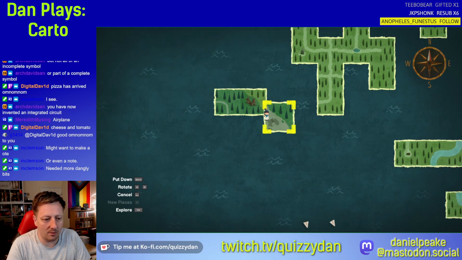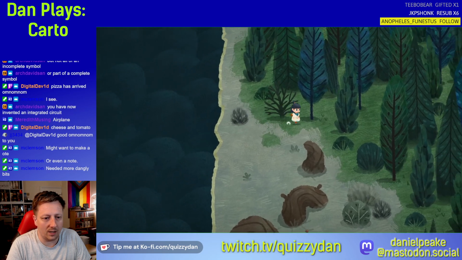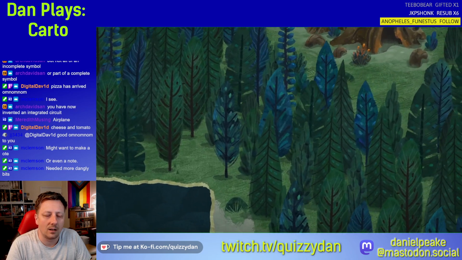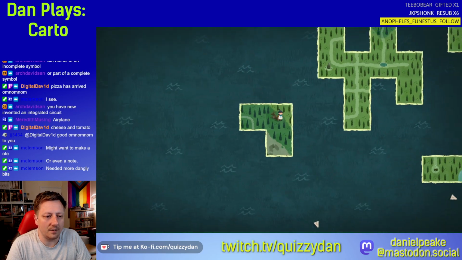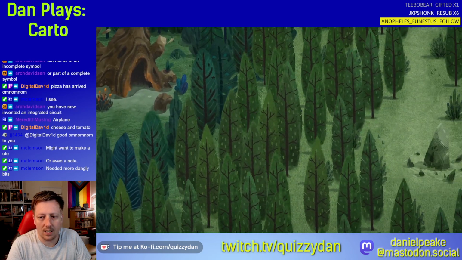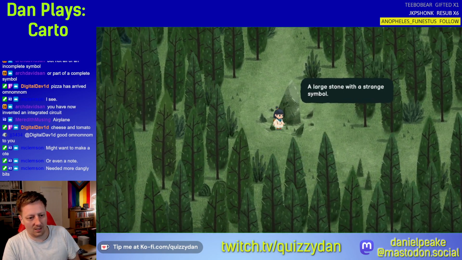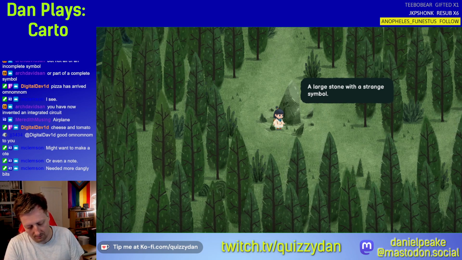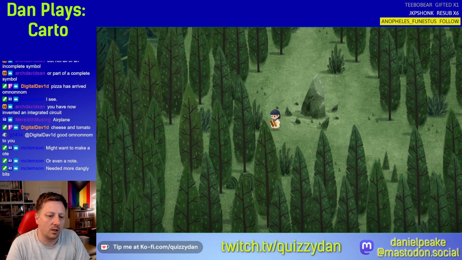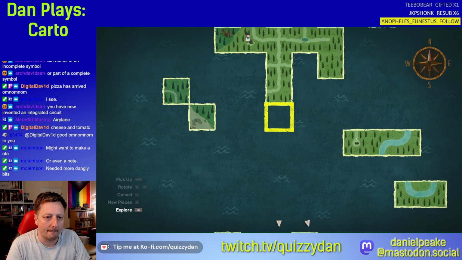Different type of myself over here then. Then myself over here. It did need more dangly bits. So this was a different symbol, which I will also jot down. Okay, good. But why was I given all these pieces? Sus.